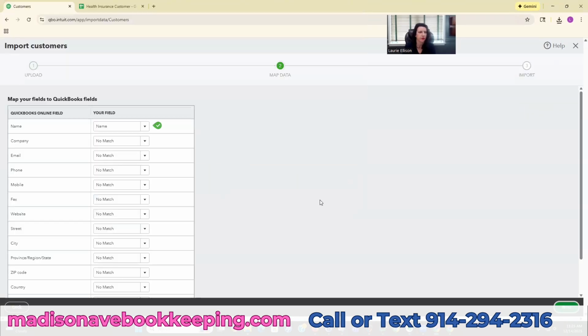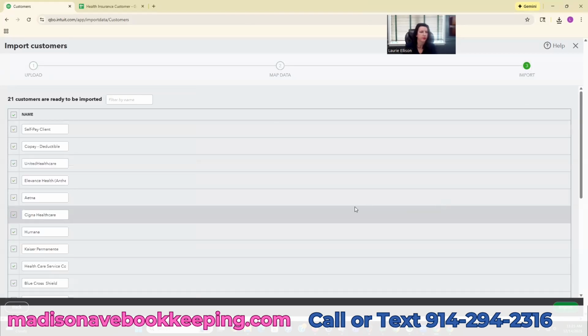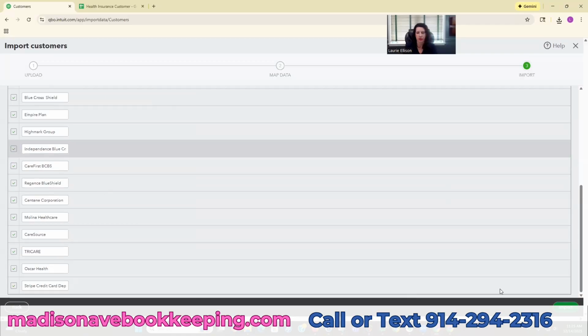Let's see if that works. So we're just going to import the name. You're not going to be doing your billing out of here, so you don't need any of these other things. Now it's going to import the 21 names.